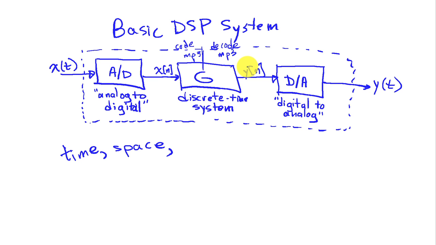So this is basic DSP and this is pretty common. And our goals are to understand, particularly this semester, we're going to do some image processing, but we're going to focus a lot on the time case. We're going to look at the analog to digital conversion process, we're going to look at discrete time systems and how we design filters, and then we'll look also at converting back to analog signals.